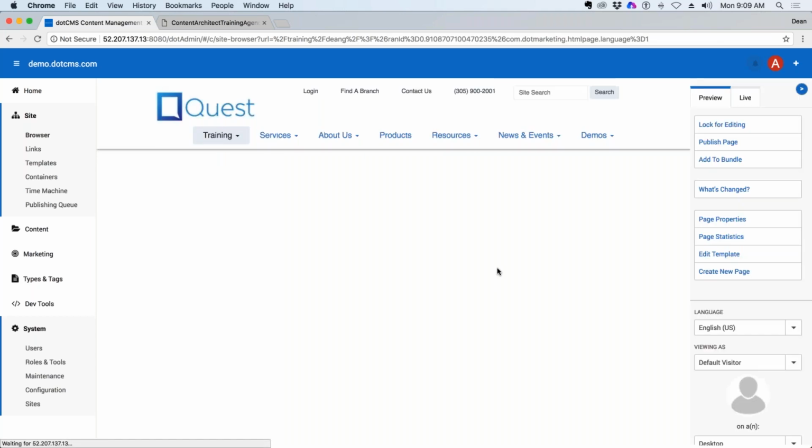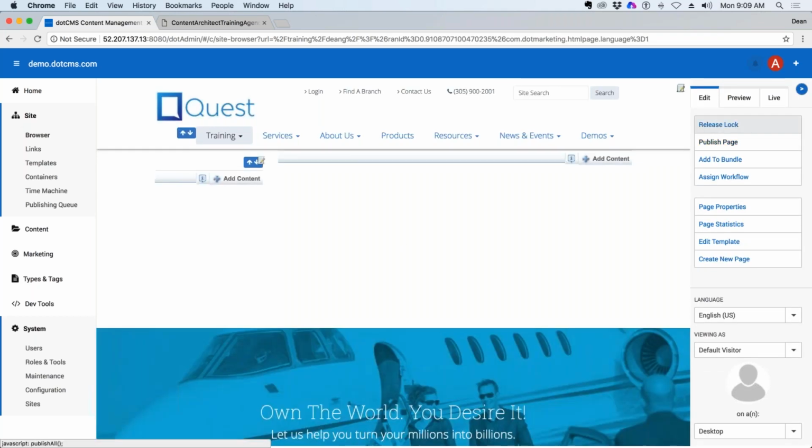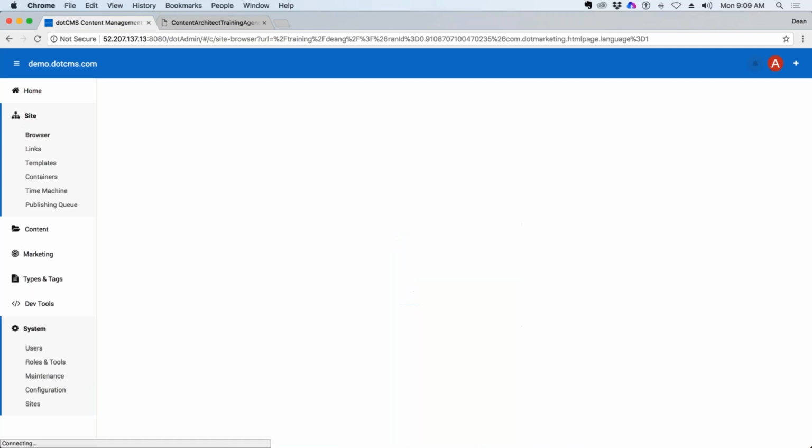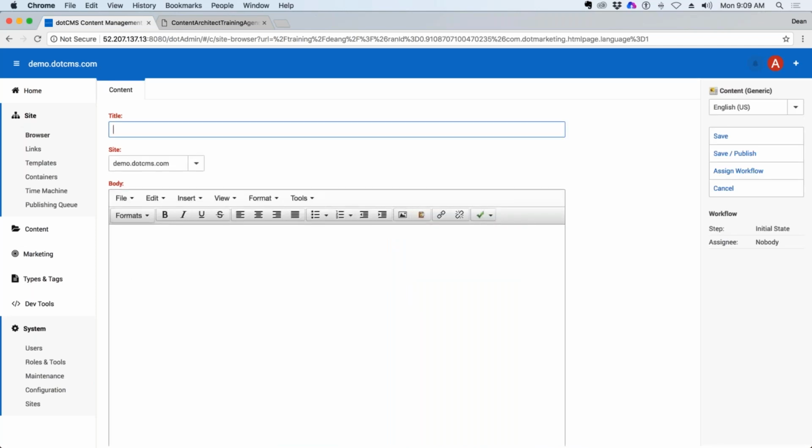All right, so I'm going to make sure I'm on my index page, and let's lock it for editing. Let's go ahead and add a little welcome message whenever they land on our index page so that we know we've hit our index page. So click Add Content, New Content here on your own index page. Just edit your own index page from the browser and select Generic Content after you've added new content. So click Add Content, New Content, Generic Content. Once you click that, then you should get title and body. And so, I'm going to put Dean's welcome message, and I'll just do some lorem ipsum or something.